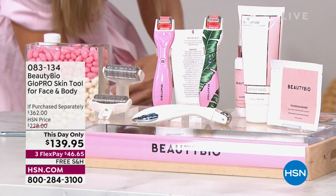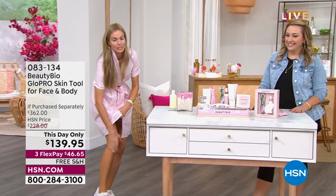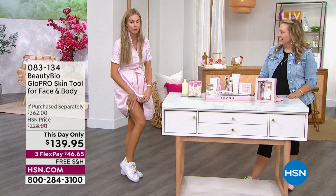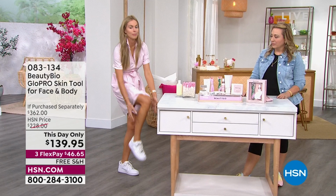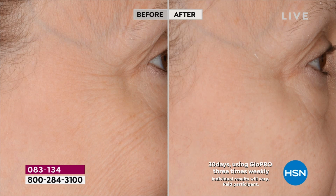So you can see I don't let a single minute or second be missed. So I'm massaging that beautiful sculptor cream all over. And let me tell you, the tone that it gives you is phenomenal. Take it on the belly, back of the arms. It's so easy to use. First I Glow Pro all over, I swap the heads, then I apply my sculptor cream. It just drinks into the skin and gives you that beautiful firmness with the marine actives, the lipo care. It's just such an amazing formula.